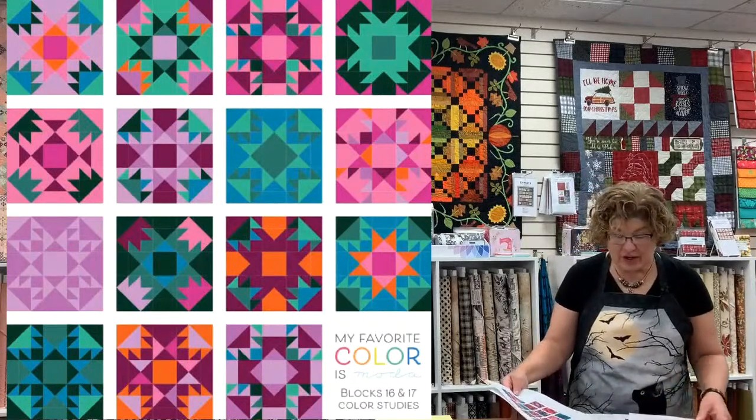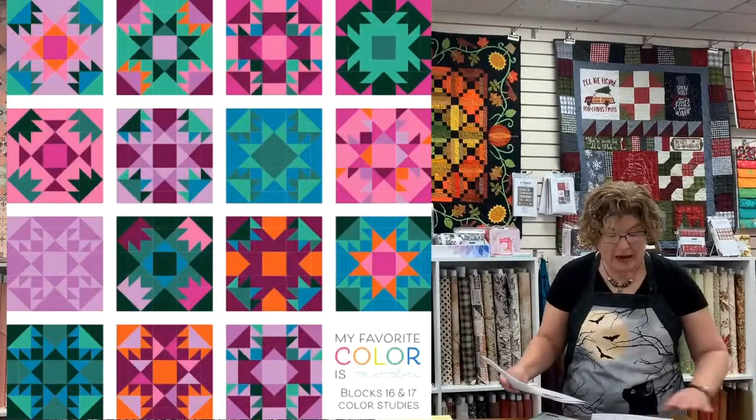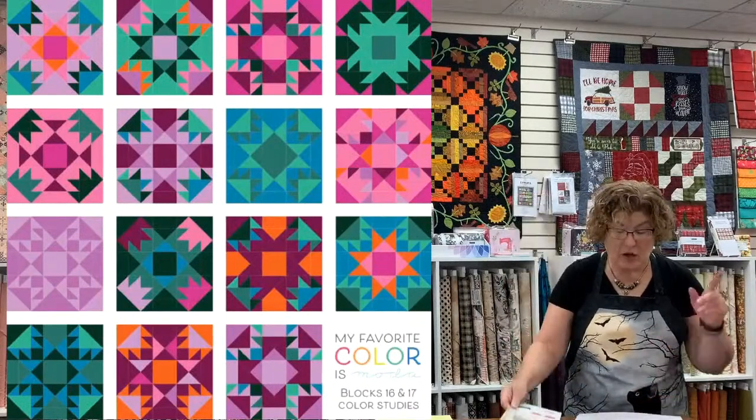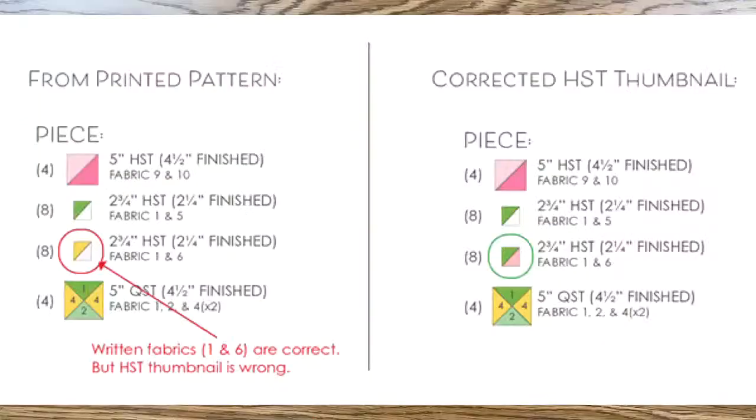Another thing I really want to share with you today is that there was a tiny bit of a typo in the pattern, okay? So not to worry if you're paying attention to just the names of the colors they're giving you. Fabric 1 and 6 were just colored incorrectly in the original. Frank is posting a graphic that shows you the change, and the link that Tammy's provided has all of the information. There's nothing wrong with the sizing, and at the end of the day, if you chose different colors, you'll just have your own unique block, and that's all right, right?